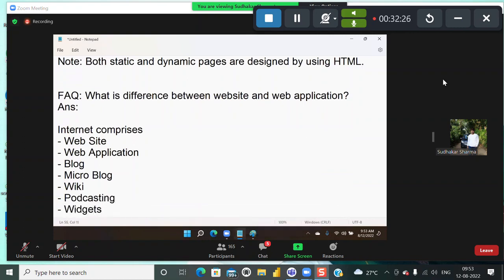All these are components of the web. Internet is not just about websites. Internet contains a lot of things. As a general person, everything he watches on the internet, he will call a website. For you, YouTube is a website, Google is a website, Netflix is a website. But technically they are not.